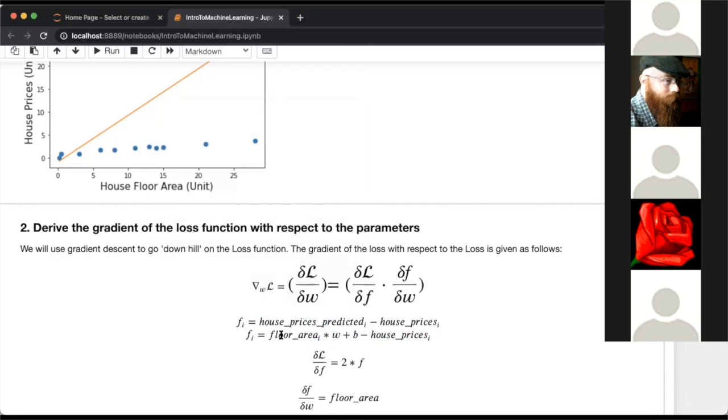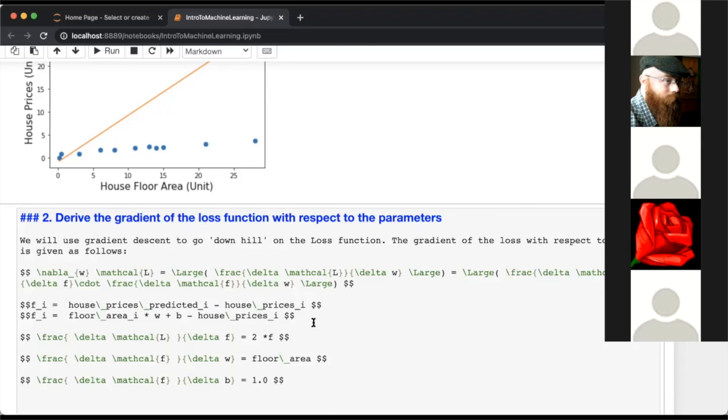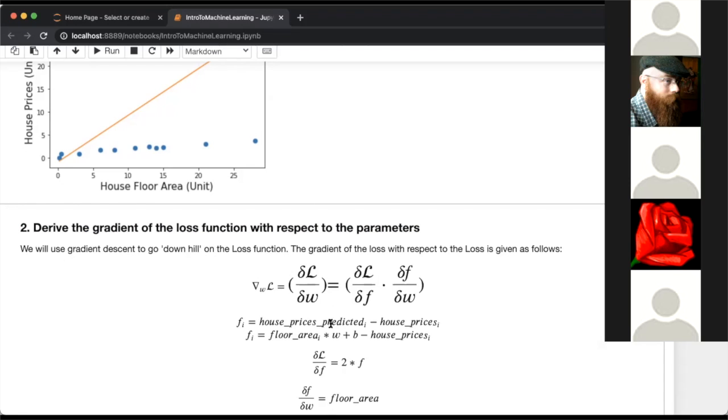The predicted house price is our linear model defined here, minus the real house price.